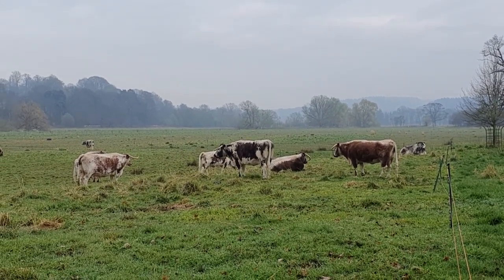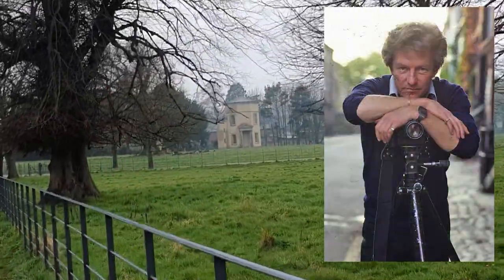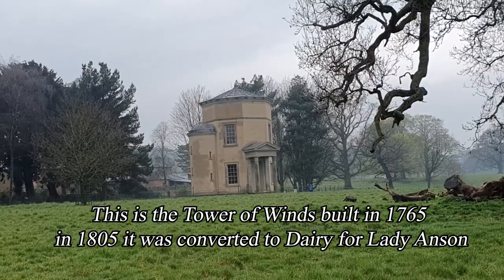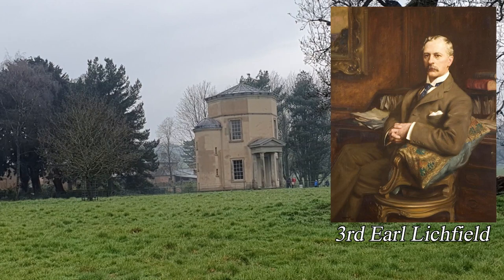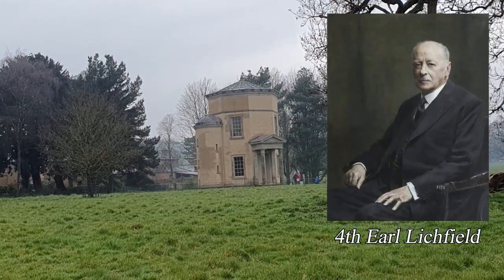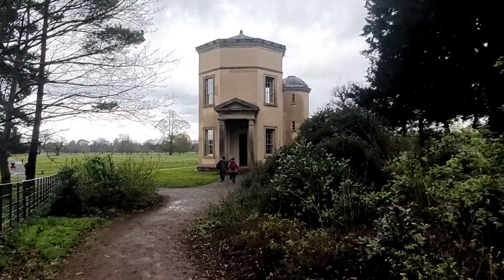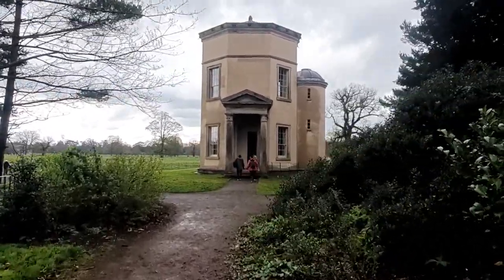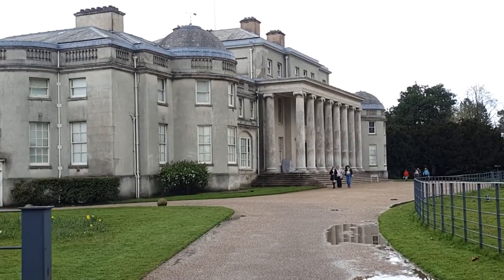So Patrick Lichfield, this field. At one point he had 35 rooms, but he actually scaled down over the years on costs. Well, his grandfather passed away, and then his father passed away 18 months later due to an allergic reaction to a bee sting, which meant that Patrick had to pay double death duty on the estate, which meant his wealth went down considerably.